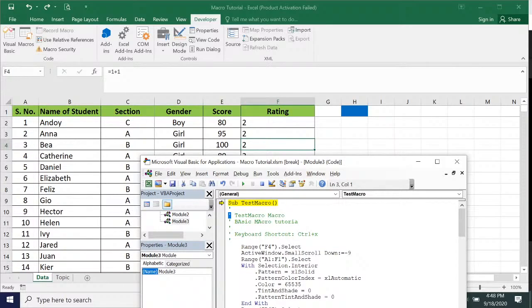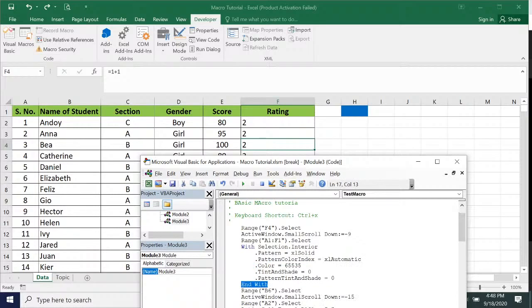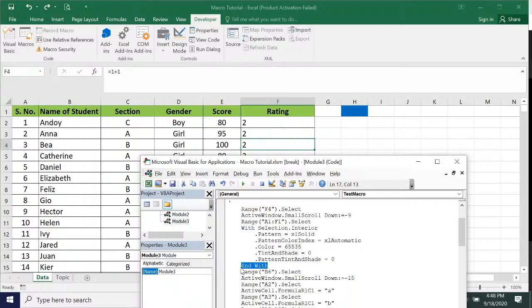Then what it did, it changed the color. See the color here? Pattern color index. And then end with. Every action will end with this. So that's the first action that we did, coloring.